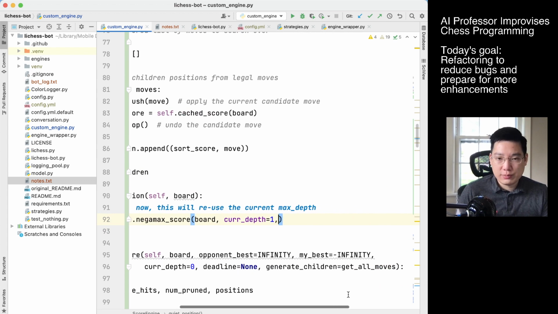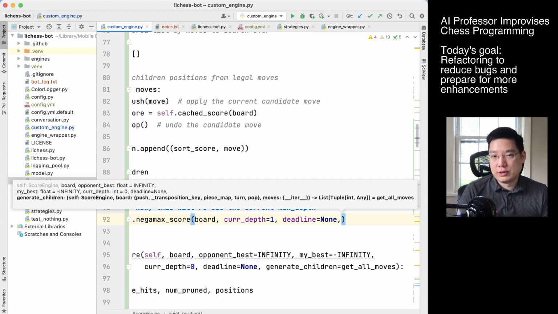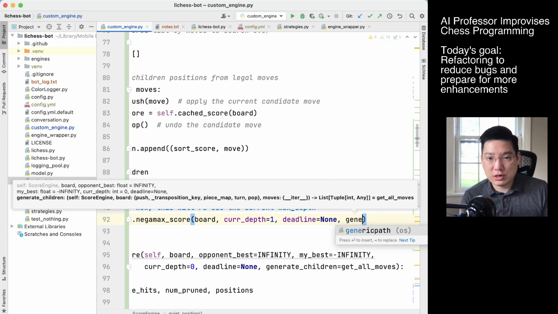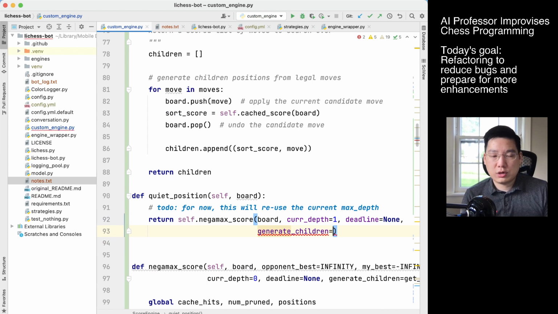The current depth is going to be 1, and for the deadline, I'm going to give it no deadline, because I wanted to spend time on this. My thinking is that we have this time management strategy, and this will allow the AI to spend more time in a complicated position if needed. If it's a position with lots of tactics, we want it to spend time getting it right. So I'm going to give it no deadline, but again, we could change that later. If this makes it just time out, that's bad. We don't want that. Okay, the key difference is that GenerateChildren is going to be different. Let's call it loud moves only.